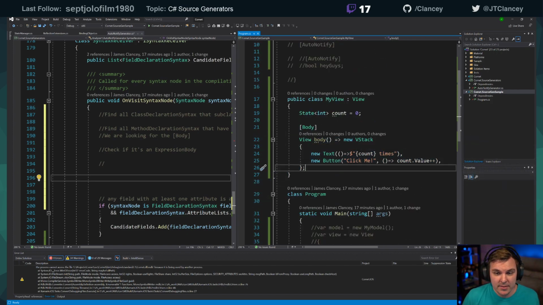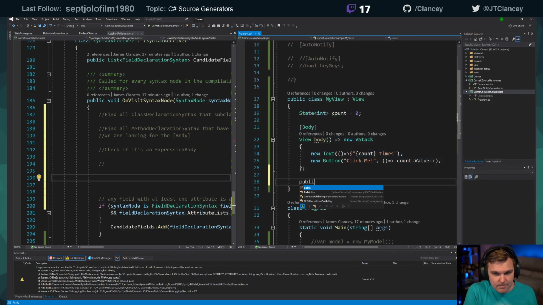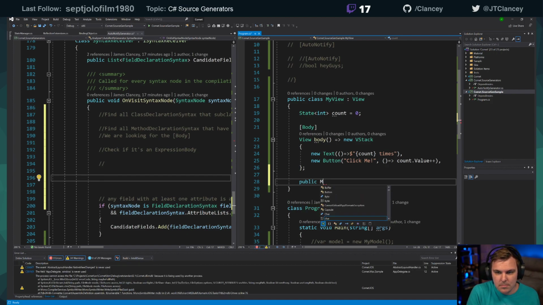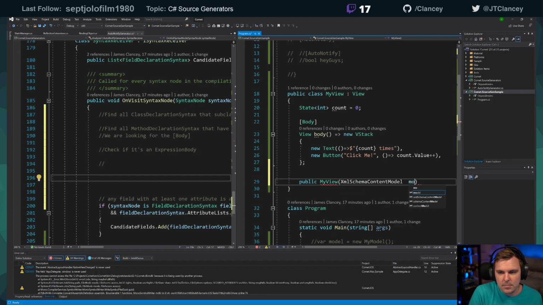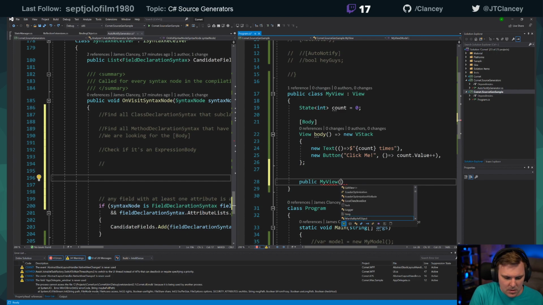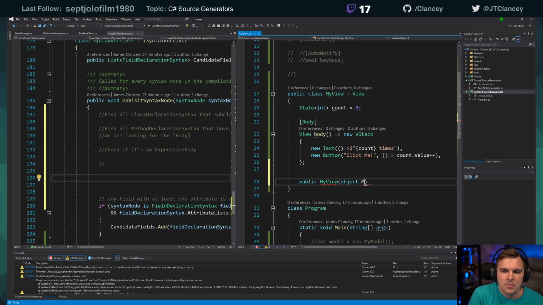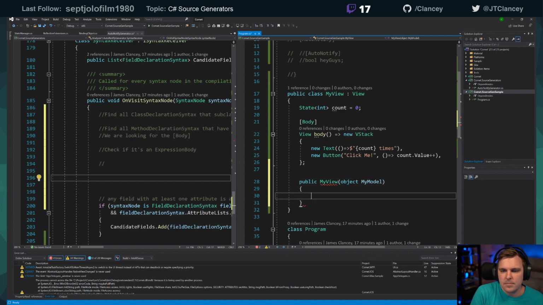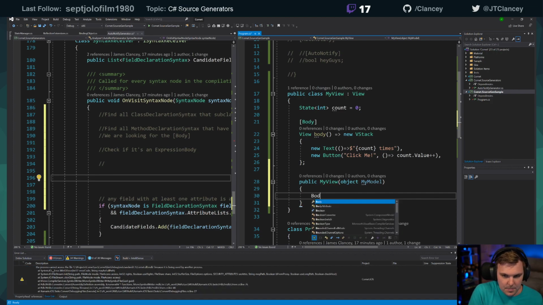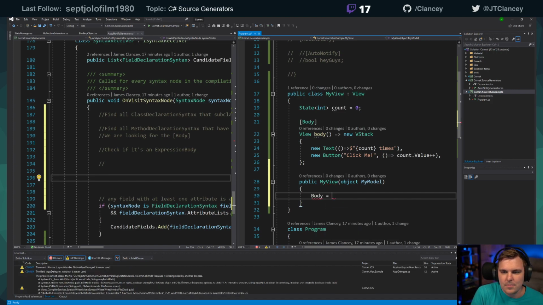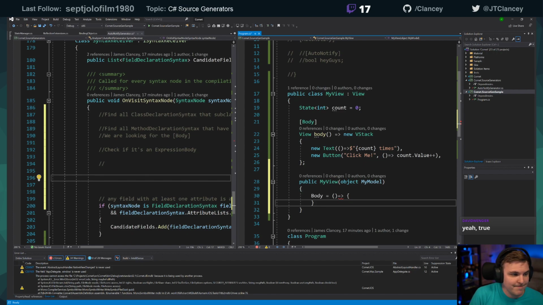Okay, so this is one way of specifying the body. I mean, this is what you were doing, I believe, as well. Object, and then body equals, right? That's the thing.